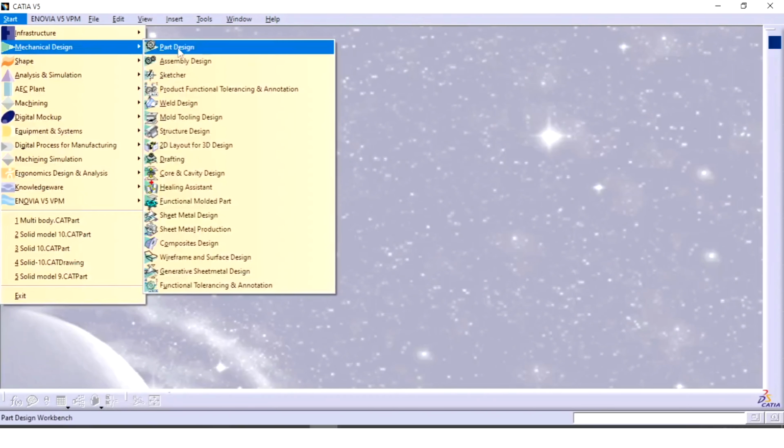The same way for the others as well: the pad features, the circular pattern feature, everything creates multiple operations in a single body to create this part. Till now we know the multi-body concept.